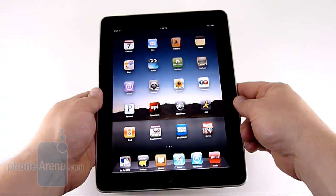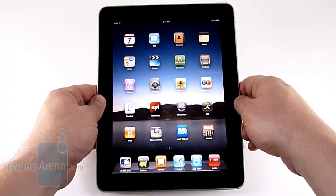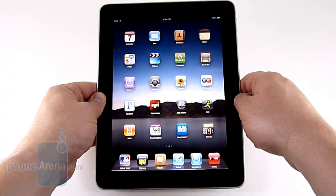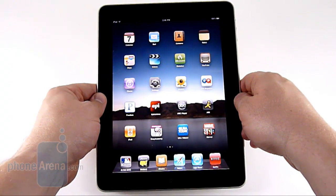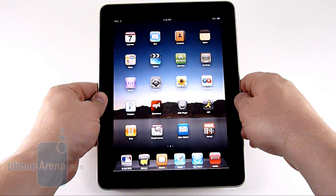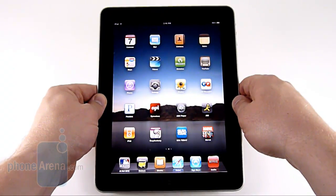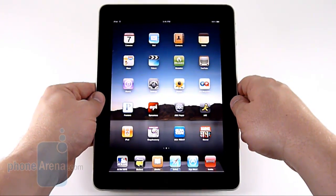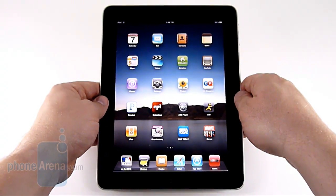So the million-dollar question is, what exactly does the iPad bring to the table that's going to compel me to spend at least $500? We're not quite sure about this, to be honest. It's definitely a bridge device. It's not a smartphone, but it's not a netbook. It bridges that gap where you don't want to lug something quite as big as a netbook around. Although to be honest, the size isn't really that much different.